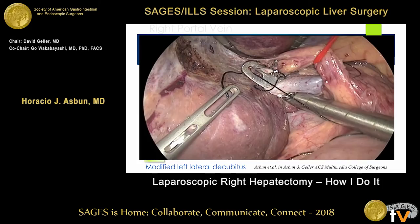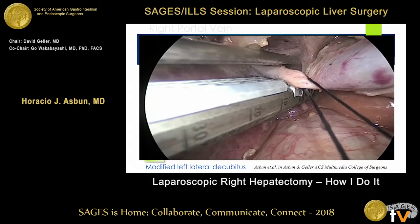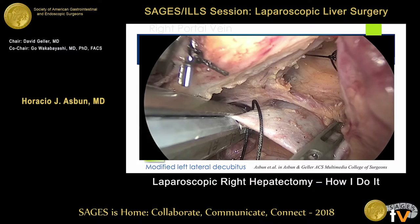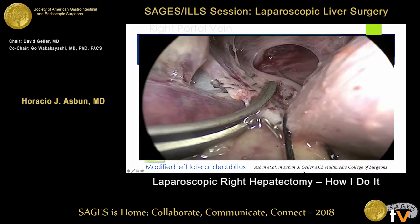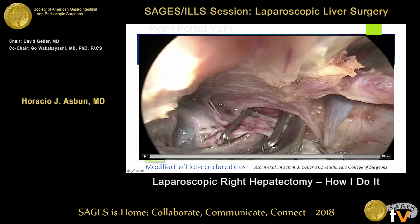When you're going to use a stapler, we use a kind of mini hanging maneuver on the vessels — it's a retraction that allows us to place the stapler. The difficulty is that we use staplers that are really intestinal staplers, not liver or vascular staplers. If feasible, we go anterior to posterior and then use the whole stapler. Even if you haven't done a complete division, you can staple it and then divide it under direct visualization because of the angle. This is the left hepatic vein — we're really in the hilum. You put a clip if you want to be more secure, then finish the division. You have your inflow control.